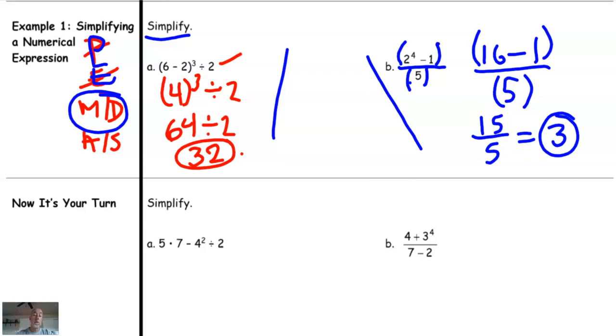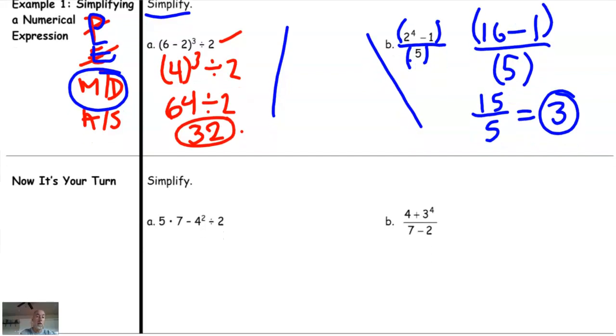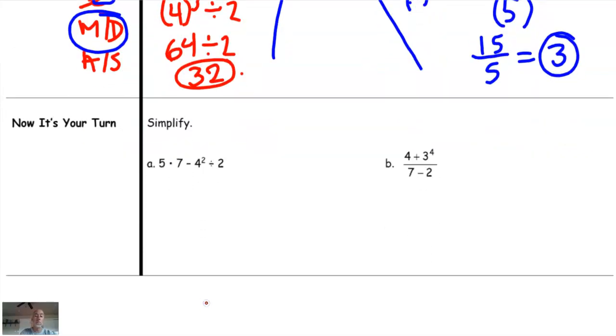Now, you should have already entered an answer, and you probably already know whether you've gotten them right or wrong, but just to make sure we're all on the same page, I want to show you how to get the answers to these problems. So the first expression, 5 times 7 minus 4 to the second power divided by 2. I'm looking for any parentheses. I don't see any, so I'm going to move on to exponents. There is an exponential number, that's 4 to the second power, so this is 4 squared is 16. And then I'm going to write out everything else so I don't miss anything.